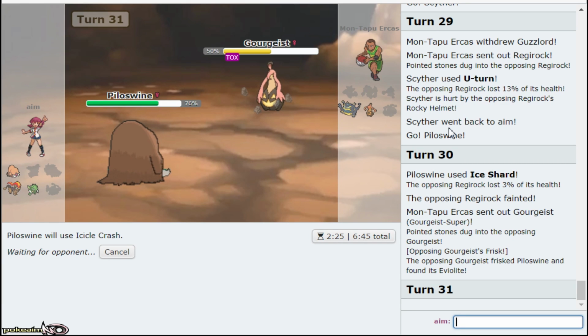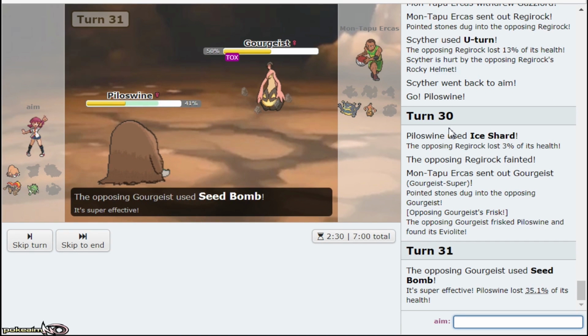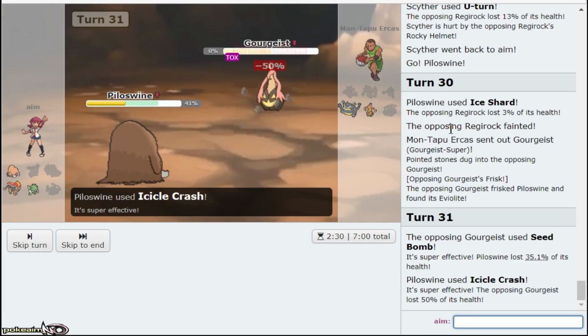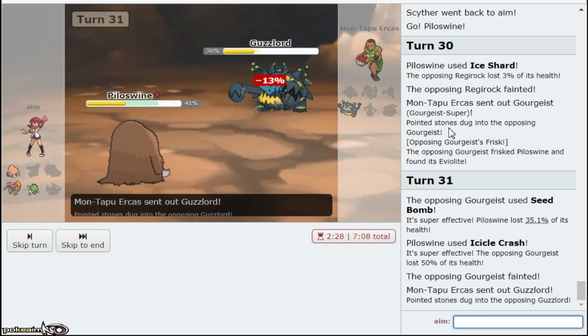He doesn't beat me because he is on a timer because of poison. So again, it doesn't matter if he burns me. I just spam my ice move here, which does connect. Gourgeist does go down, and all we gotta do is Ice Shard that Guzzlord.